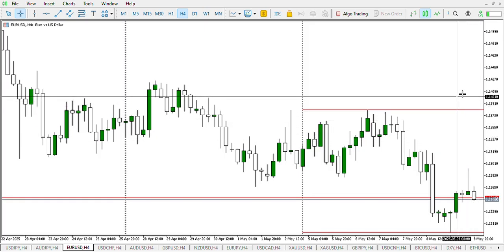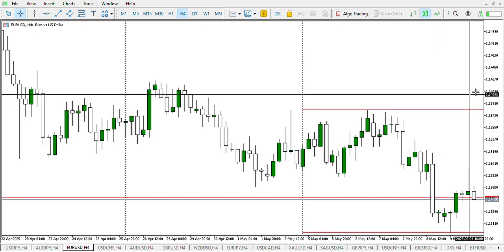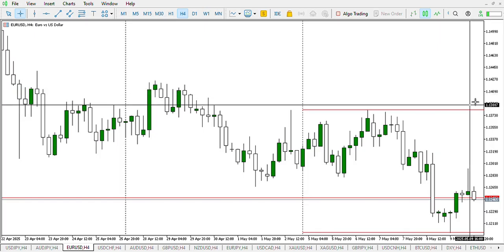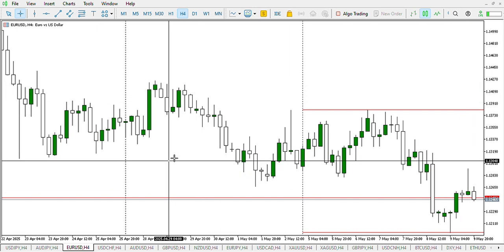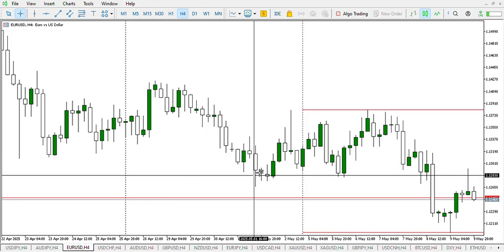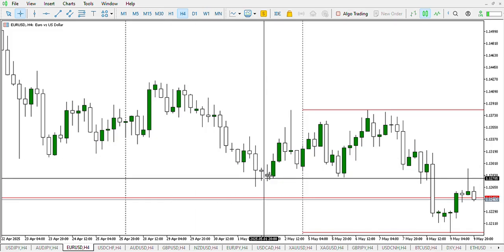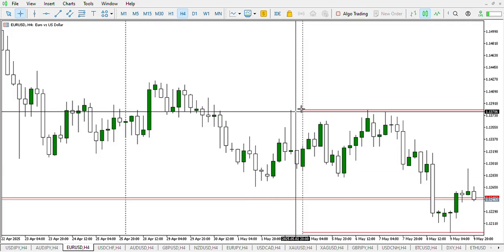However, price must only break this zone with no more than 2 closes of candles. So we have to have just 1 close, 2 close. If we have 3 closes of candles, then the zone is invalidated. For instance, we can see last week right here, it was taken out, and you can see 1 close, 2 close. Although we had 3 close, but we should have had just 2 close. But you can see price reversed.